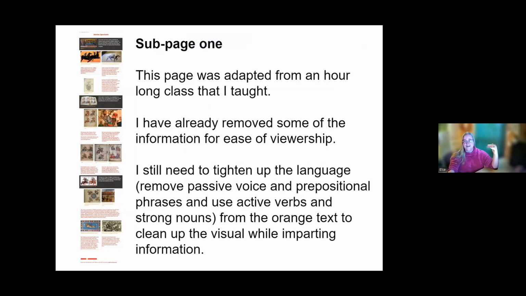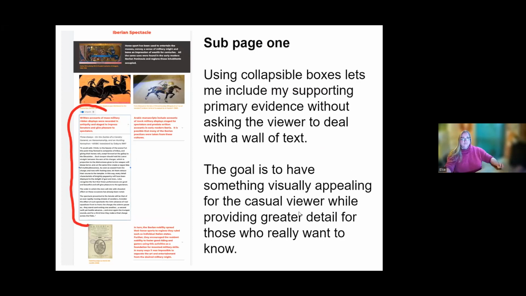I write a lot like I speak. So many prepositional phrases. So a lot of times in order to tighten up the language and thus tighten up the visual layout in the space, I have to go through and edit. I have to take out all those prepositional phrases. I have to force myself to use active voice. That sort of thing, when you want to put a lot of text on a page, will actually make your content better.